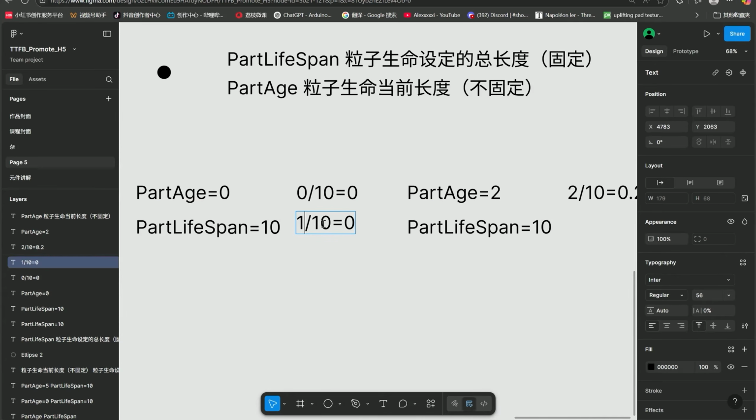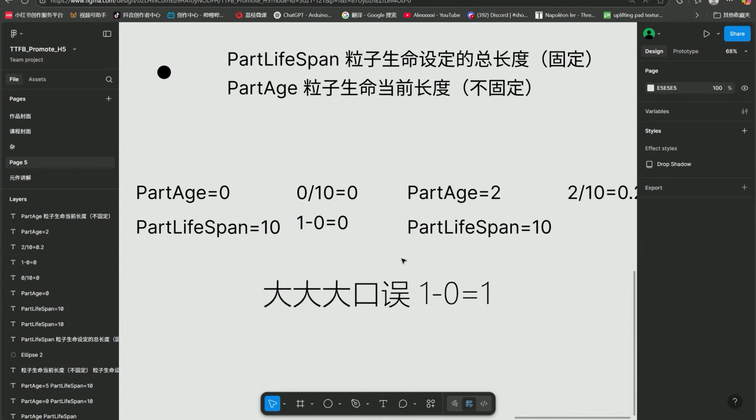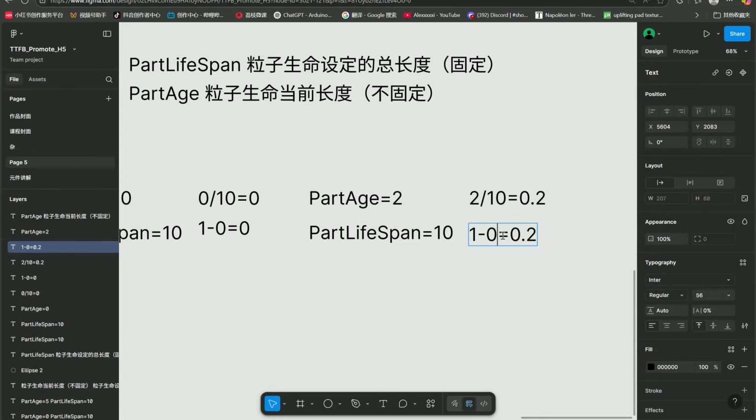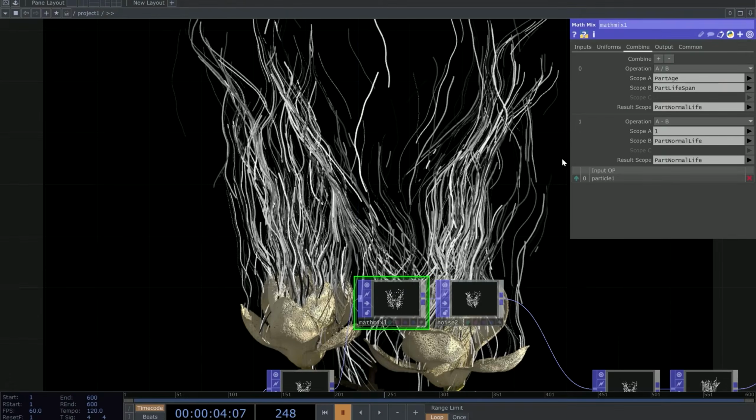Using 1 minus 0 still equals 1, right? For example, if we subtract 0.2 from 1, we get 0.8. That is to say, what we just got is the percentage of how long this particle has lived. So if we subtract it from 1, it means the percentage of life it still has left.